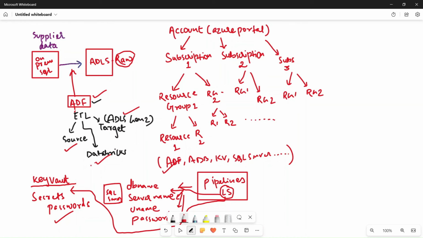Alright, since we have already provisioned the resources, let us just start with the creation of the pipelines in order to do this data extraction. Later on, whatever resources we need, we will create at that moment of time so that we have a better understanding of why exactly the resource is required. Okay, thank you.